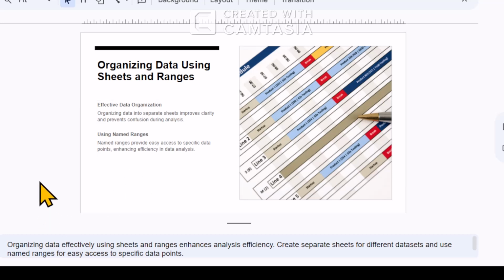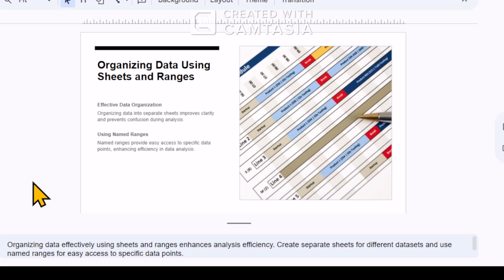Why do you have to name your data? You have to name your sheets and ranges so that you can have clarity, not just for you, but for those who also have to view your reports, read your analysis, or see your visuals. They have to understand what you are doing.